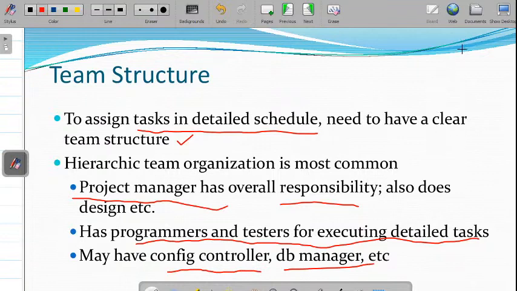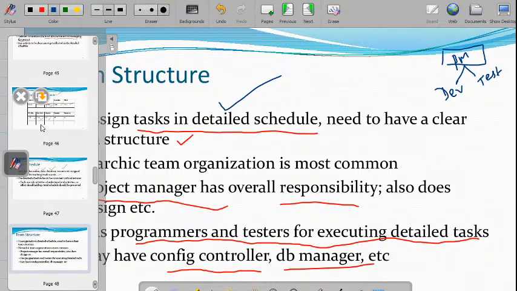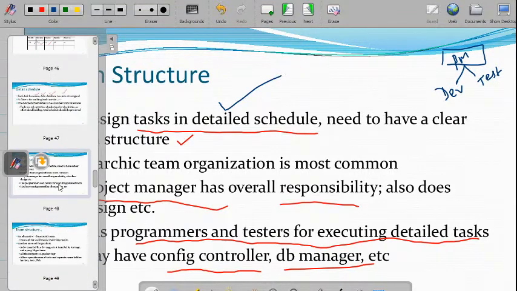To assign the schedule, we need to have the hierarchy, like project manager, then development team, testing team. So we should have the team structure to assign the schedules.